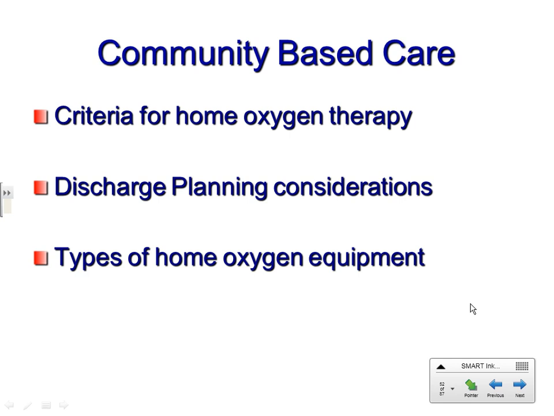So if you're the discharge planner, you need to make sure that all that stuff is out there in the house, ready for that patient when they get home, and that whoever's coming to pick them up, if they're not going home by ambulance, has a portable tank to bring them home. Yes? Now, what time frame do they need to have that low pulse ox?